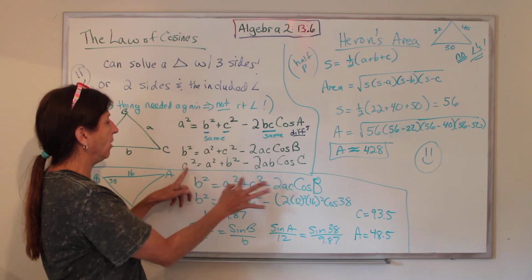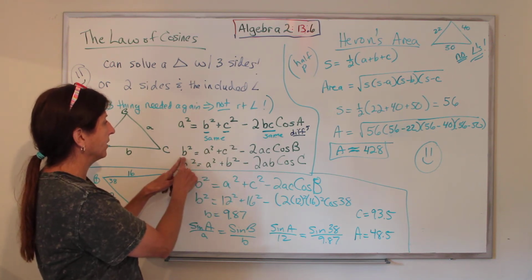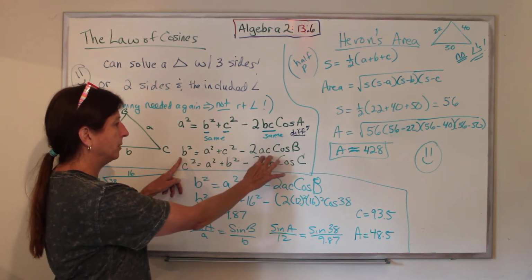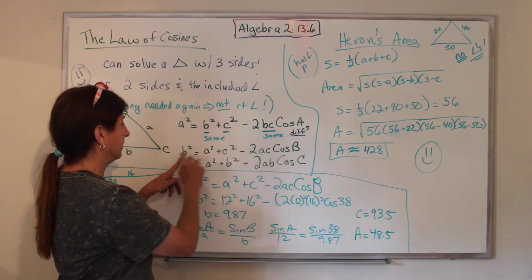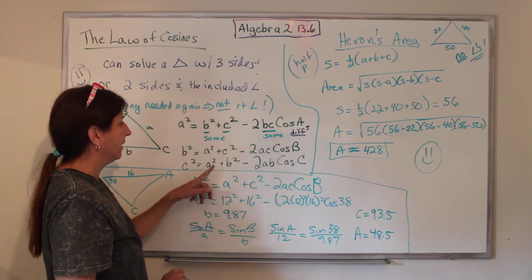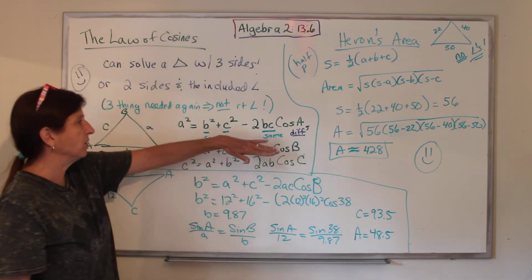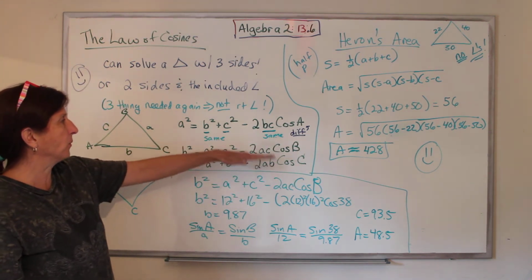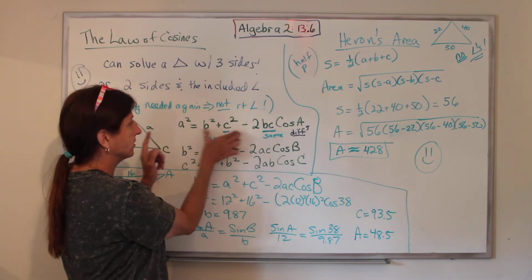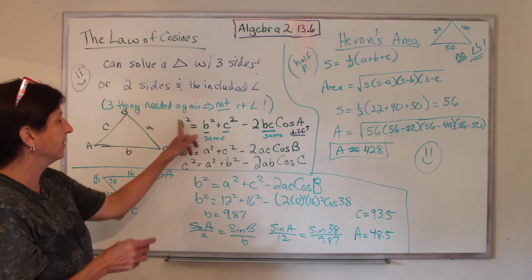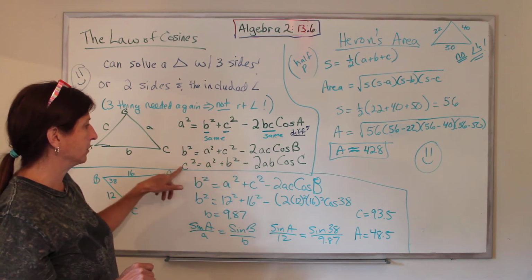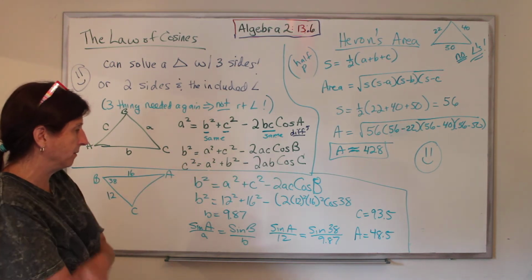And they're all the same. For b, I do the other 2 sides, a and c, square them, put it there again, not squared, and those go with those. This is the different thing. These are a's and c's, that's the b. These are a's and b's, that's the c. So you don't have to really memorize all 3, just remember this side and that angle, and then these are the other 2 sides that fit in there. This also kind of looks like the Pythagorean theorem, a squared plus b squared is c squared, so you can look at that one to memorize it.